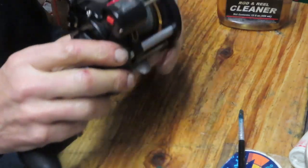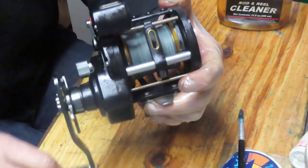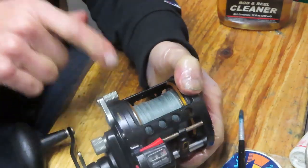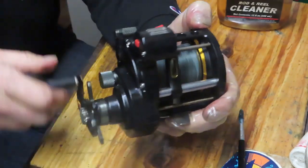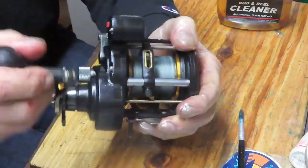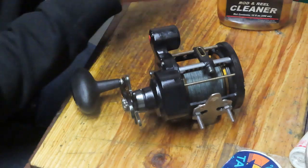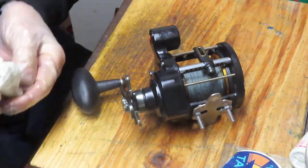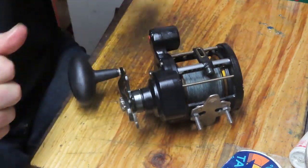All right, let's see how we did then. Nice, tight, even running reel. Free spool beautifully. You can see with the ball bearings how nice and easily that turns. And a heavy retrieve on a big reel. So that's it. That is your Penn Fathom 30 level line reel. That's how you take it apart, how you service it, and how you keep it fishing for a long time to come. I hope you've enjoyed that.